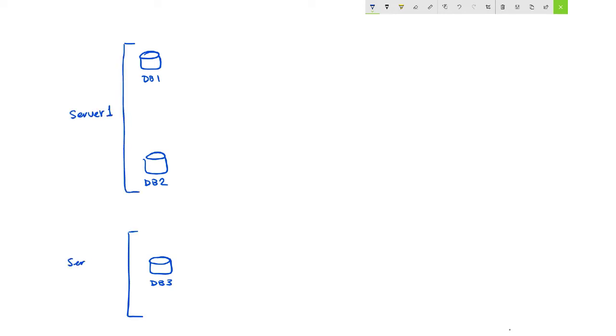Now let's walk through how the network connection is established. Let's assume we have two database servers. Server 1 with two databases, DB1 and DB2, and Server 2 with one database, DB3. Each database is independent from one another. When you create a database, it will provide a default service with the same name as the database itself. So for DB1, there is one service named DB1. We can add more services to each database, and it is advised each service to be unique to that database. Otherwise, unwanted results may occur.